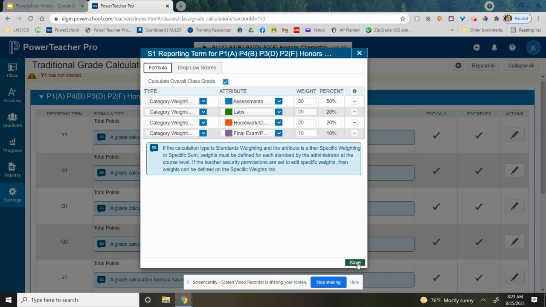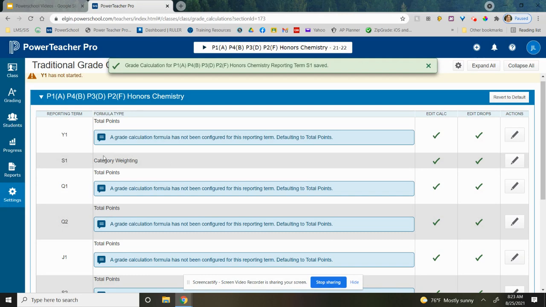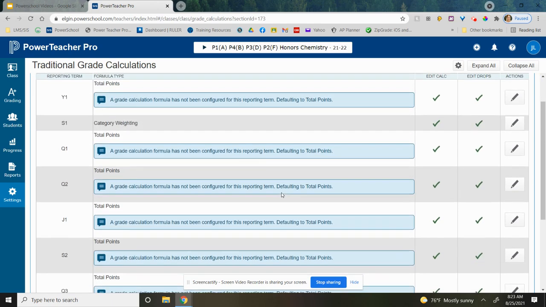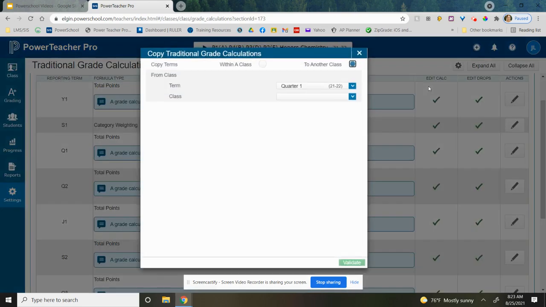Great, so now that that's done, I'm going to click Save. And we'll see that the formula type here got changed to category weighting. Now you could manually put that in for everything, but that's pretty much a royal pain. So what we're going to do is click the gear button up towards the top and copy traditional grade calculations. So I'm going to click this button.